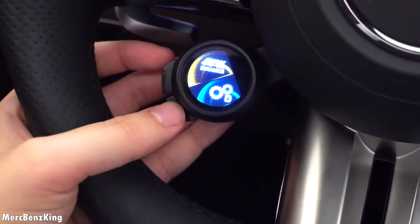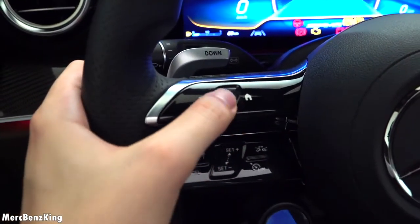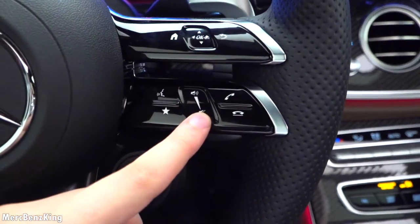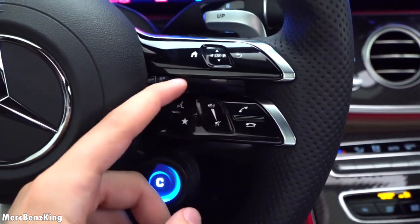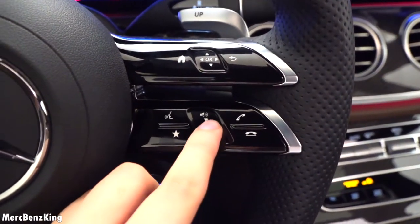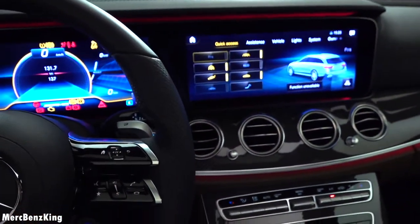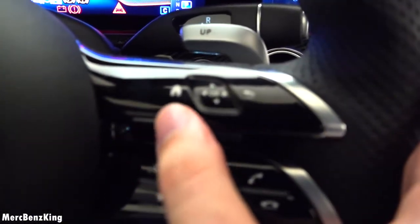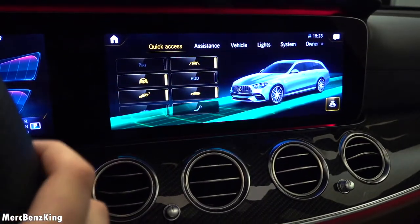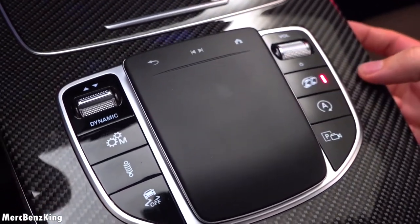You can change the AMG driving dynamics and settings like transmission. The touch has a great feel — let's try it, swiping up and down. This is the volume button, and as you can see it works great. Changing the volume is very intuitive with your finger rather than a precise scroller. With the right side you can control the infotainment system screen. As you own this vehicle it will develop and register your swiping movements, learn and improve. You can also still use the touchpad on the center console, and there is a physical button for the exhaust system.